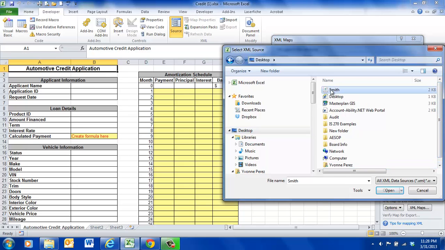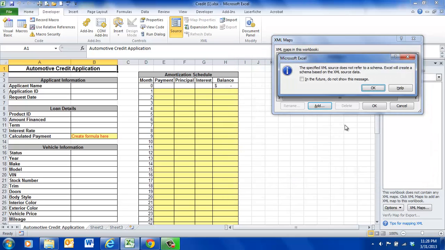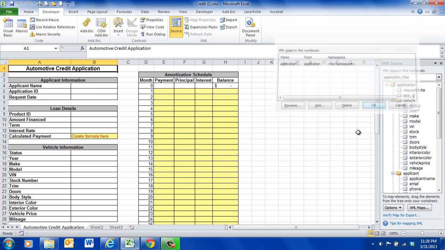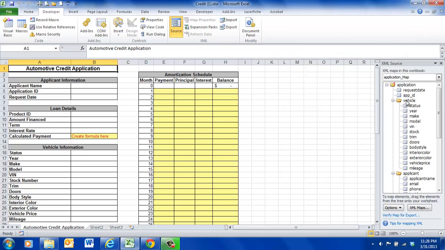And here it is on mine, and I'm going to hit Open. And you're going to get this message that says the specified XML source does not refer to a schema. That's okay, just click OK, and then click OK again. And that's going to bring in the XML data.